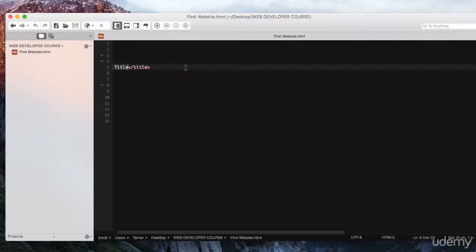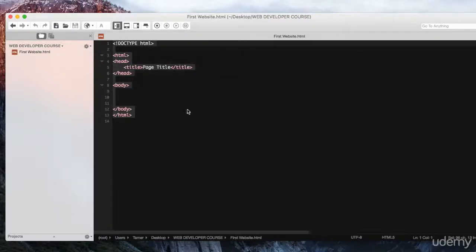So you'll get the title and like that. Once you click on here, it will expand out to the entire HTML. All you had to do was click on the document and it'll automatically expand from just that title to this entire skeleton. Komodo thankfully writes all of this out for us, so we don't have to write anything else in this skeleton. Now that we know a little bit about tags and elements, let's go over and explain what these tags and elements are doing, because it's pretty straightforward.